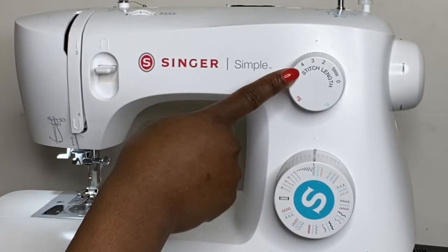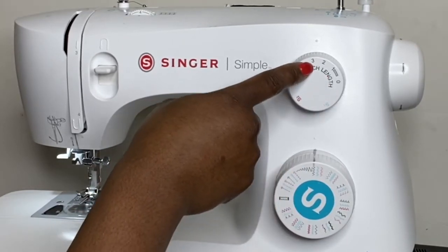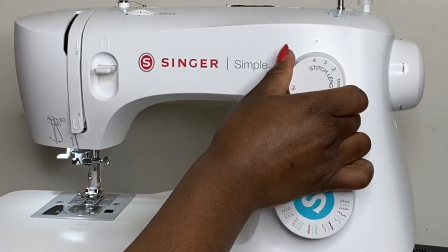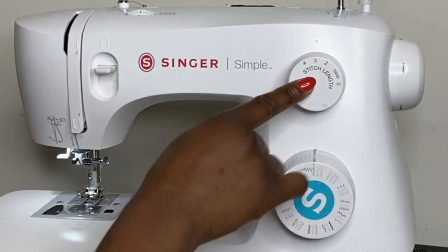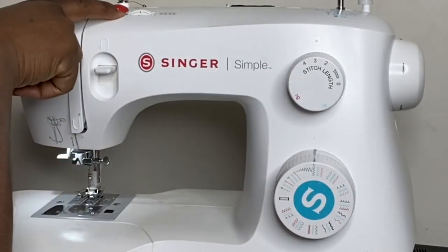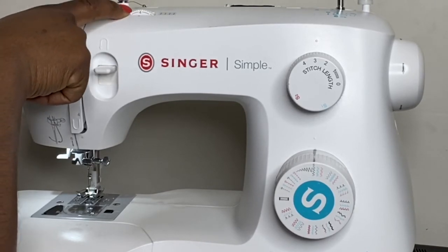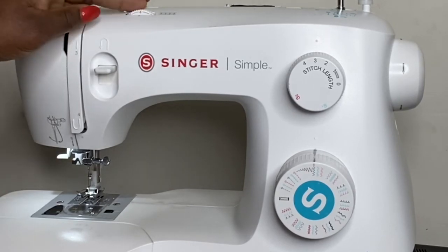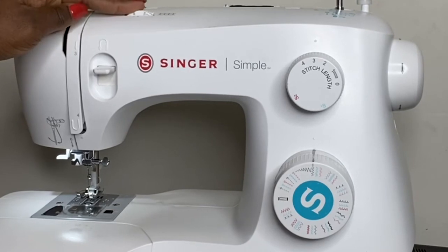Your length determines how long you want your stitch. You can go from 1 to 4. I normally use 3 or 4. It just depends on what you prefer. So I have it set for 3. Tension is for how tight you want your stitch. I normally use 4, but you can use what's best for you. And it goes between 1 and 9.